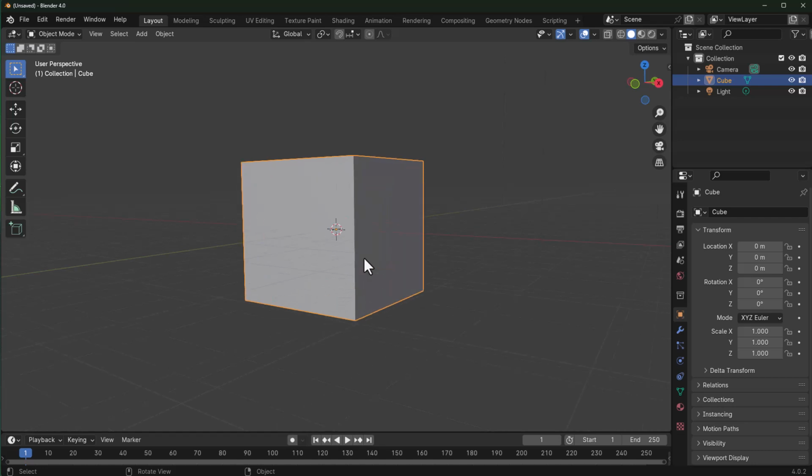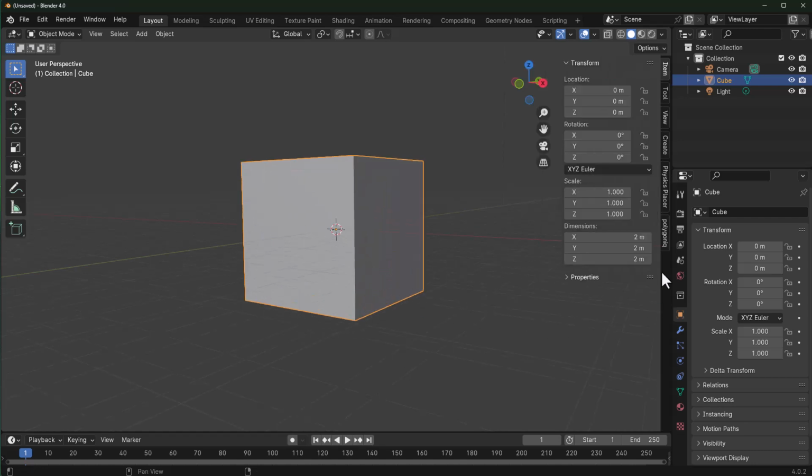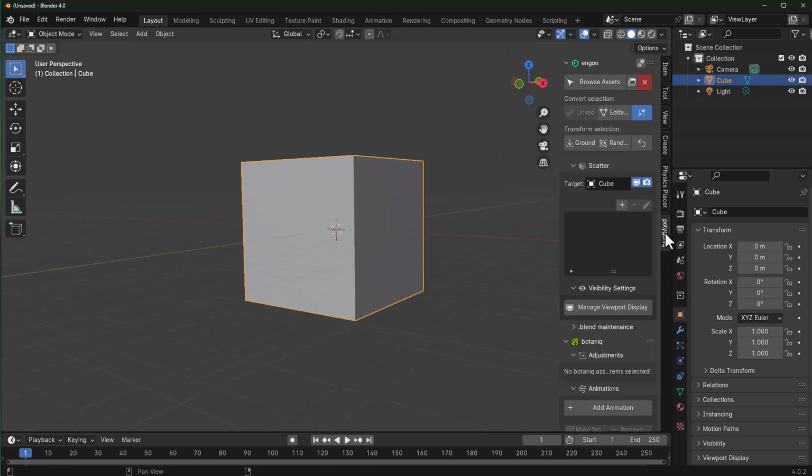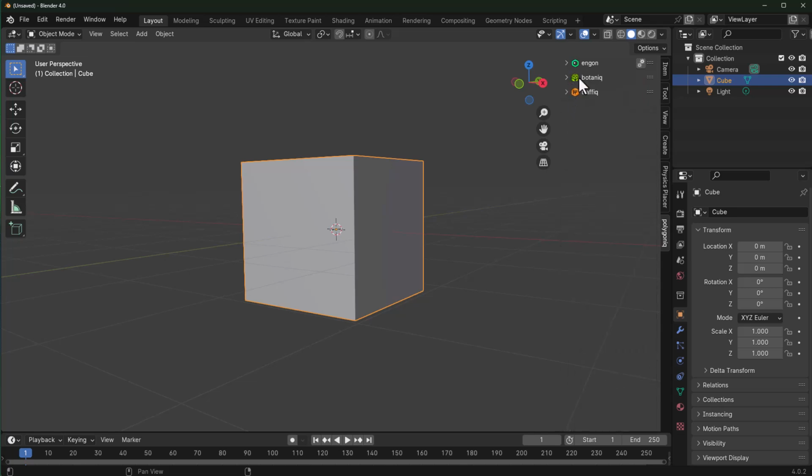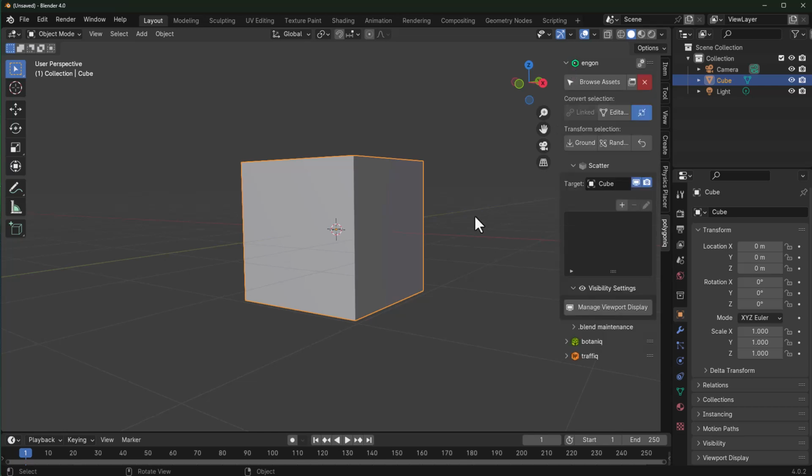So the first thing which you need to do is to tap N on the keyboard, and you notice right here that we've got Polygonic. Now the Engon sits right on the top, and you can see every other tool from the folks at Polygonic stacking right underneath it. So what exactly does Engon do? Like we mentioned earlier, it is a set of tools that are being bundled together, and this deals with a couple of things that you might probably be needing extra add-ons for.